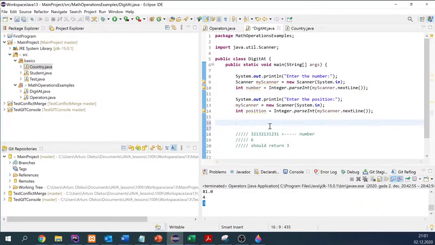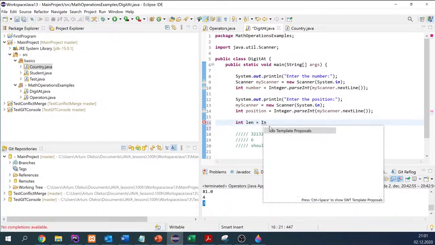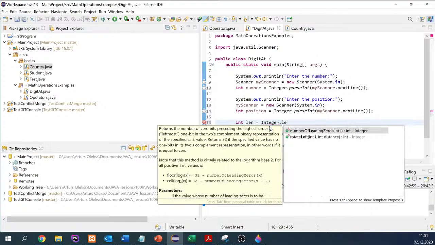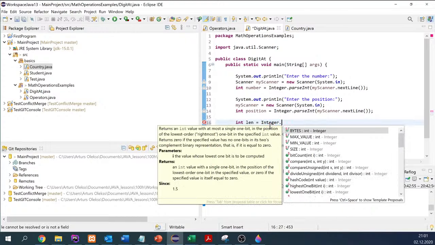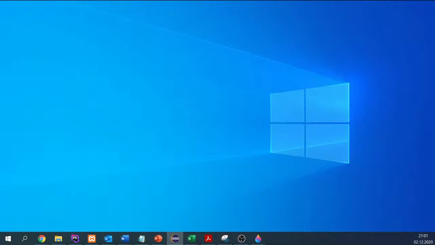We need to find the length. So to find the length, we can use Integer. A moment, I need to check what was the name of the method.